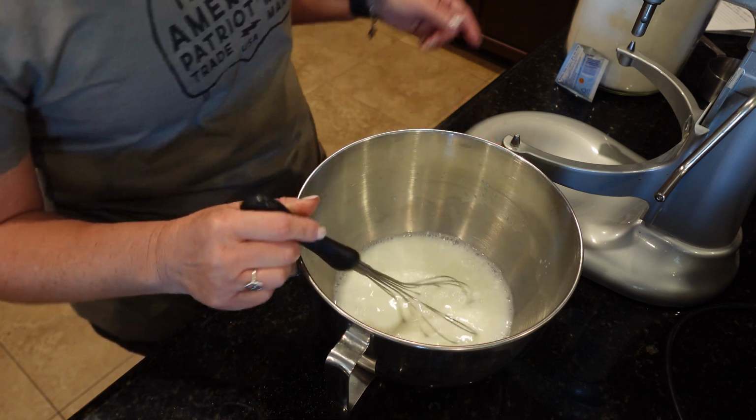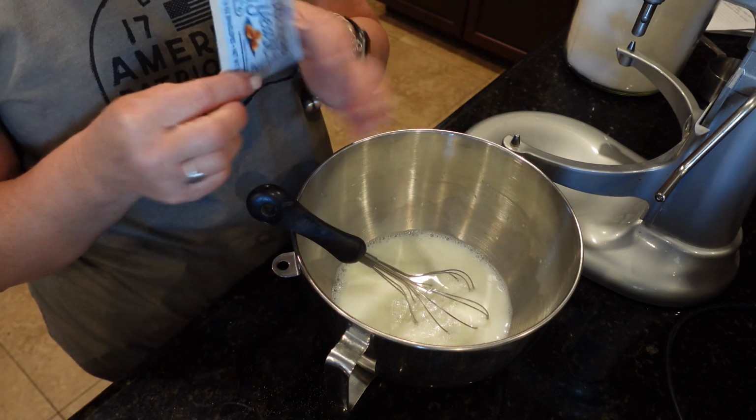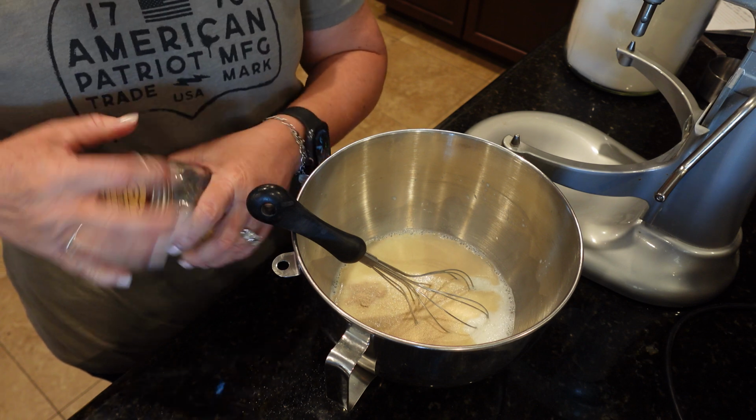You want to dissolve the sugar. Then you're going to add in 1.5 tablespoons of yeast, but it equals out to just a packet. And you want to make sure it's not expired, because expired yeast doesn't work. I tried that too.